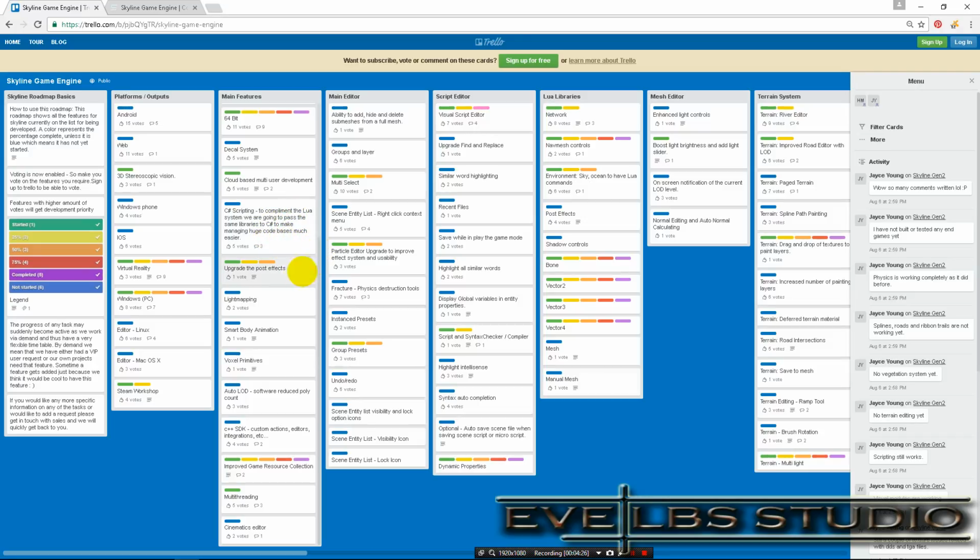for scripting. We'll be finishing off the post effects, so God rays, HD effects, things like that. They're going to be having that actually as an editor within the editor, if you like. Light mapping, smart body animations, voxel primitives, auto LOD system to reduce your poly counts. We're going to be also opening up C++ SDKs, so you can write your own custom editors, integration software, and you can write it all yourself, which is another thing which you don't usually see in game engines these days.